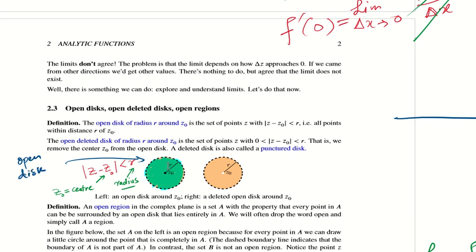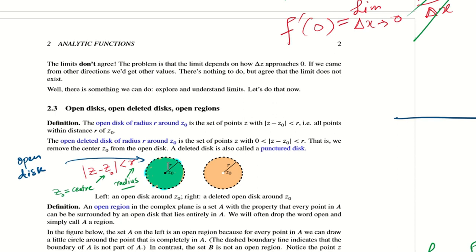Another important definition is an open deleted disk. This is a similar concept that defines that you have something and you have something that is missing from inside.